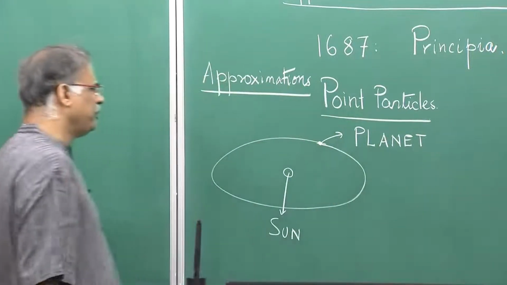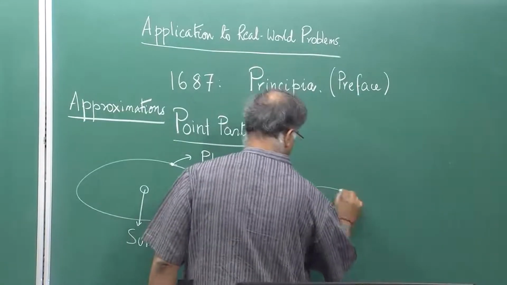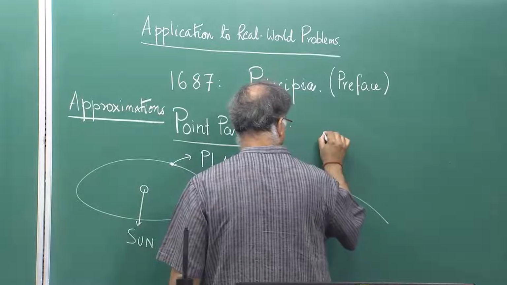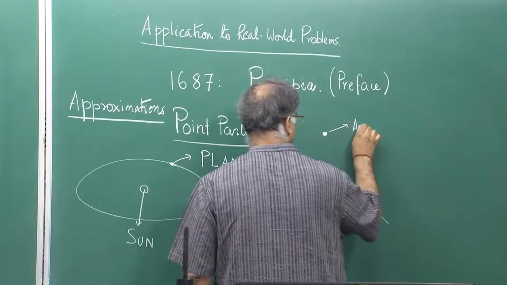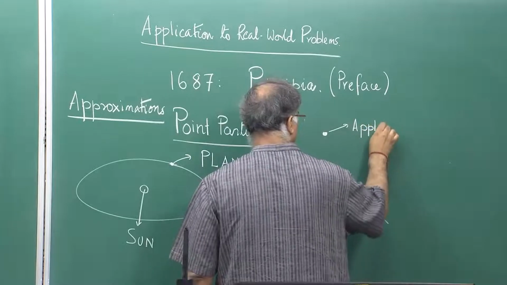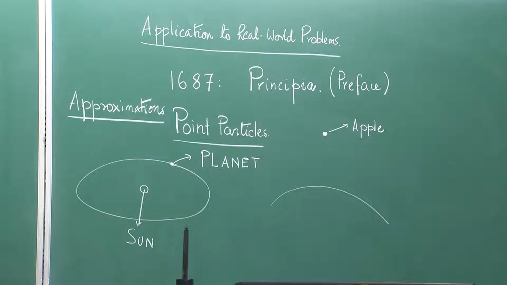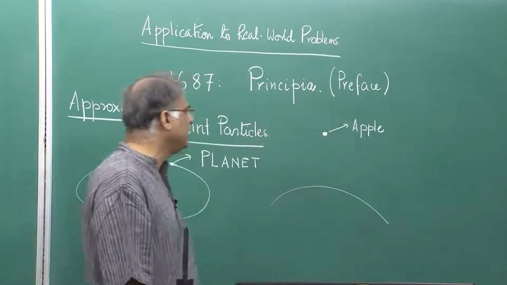In fact, if you are looking at an apple falling from a tree on the earth, that is what Newton had been famous for. So, here an apple is falling. Compared to the mass of the earth, the apple can be viewed as a point particle. That is, all its mass, or you can say, point by geometry means it has no dimension, it is just a kind of very idealistic thing.